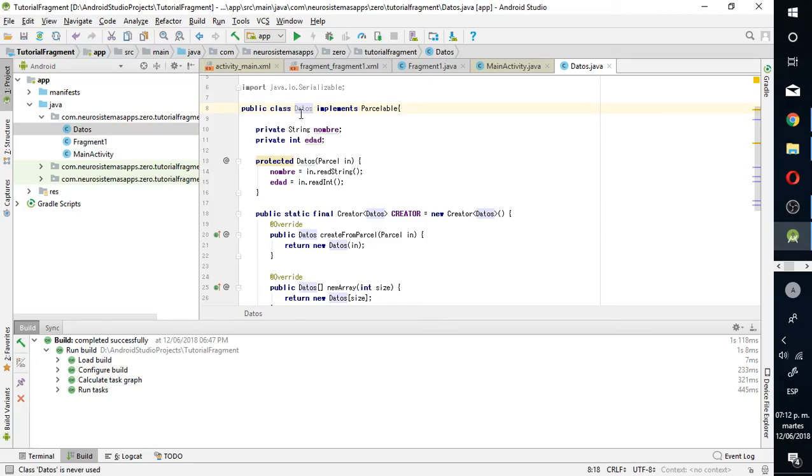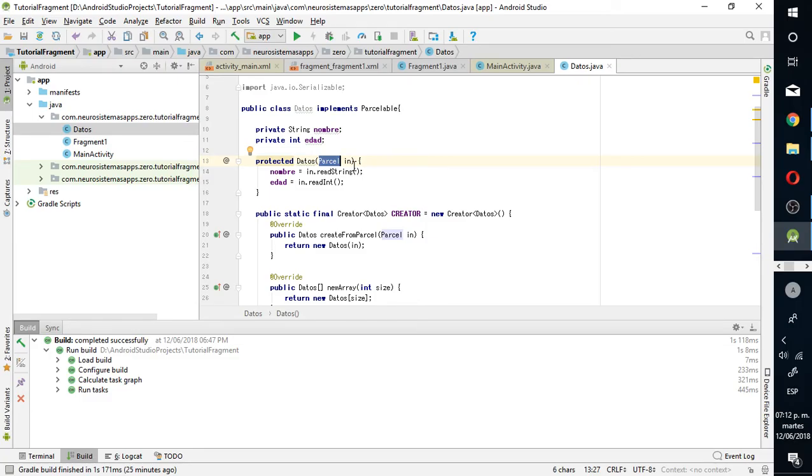All of the data is retrieved from this parcel. The object was never destroyed, but the instance of the data really has been destroyed, so it is retrieved here from this parcel item.